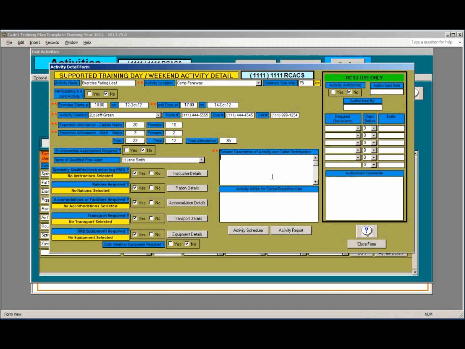And then the final mandatory field is for a detailed description of the activity and the cadet participation in it.